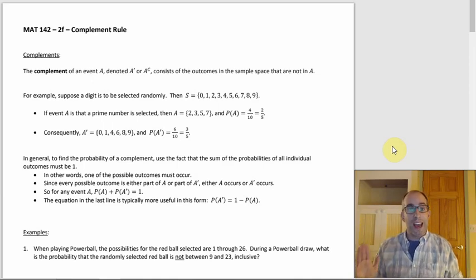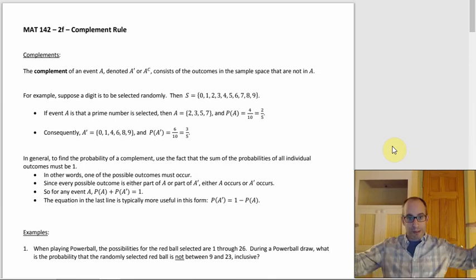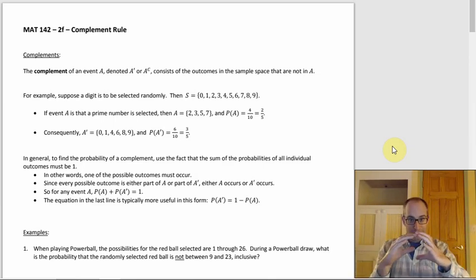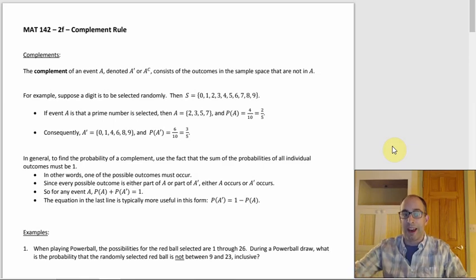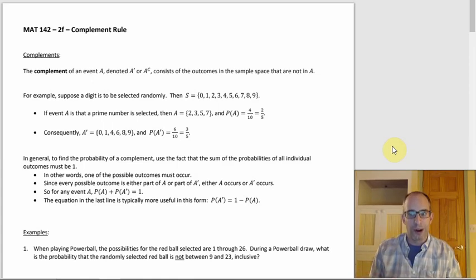And so this actually comes in really, really handy because it can take a problem that's this big and make it a problem that's this big. So that's great, right? There's absolutely nothing wrong with that. And this is supposed to be about the complement rule, but because the homework adds in some problems that involve independence, like you would need to use it, and even though that's really 2J, that one's specifically dedicated to independence, because it shows up here, I tried to bring a little of the independence in here too.